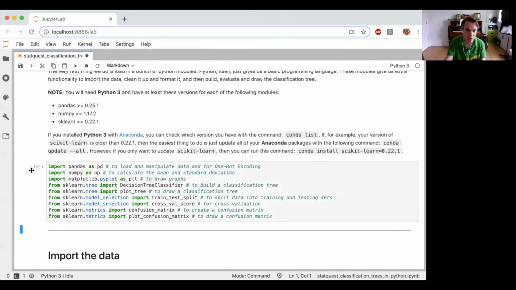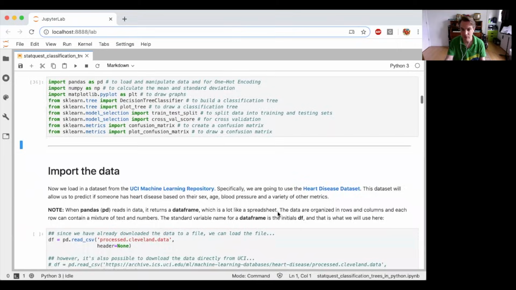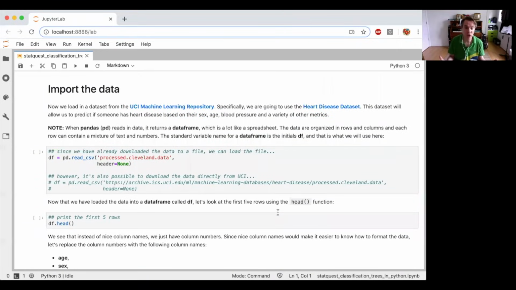When we do, you will see a star show up here, and that means Python is working. And when it's done working, it'll put a number there. The actual number is not very important, so don't worry about that. But when you try to run this, you may see a little star for a little bit, but when the star turns into a number, you should be good to go. So we've imported the modules. So now we're ready to move on to the next thing.